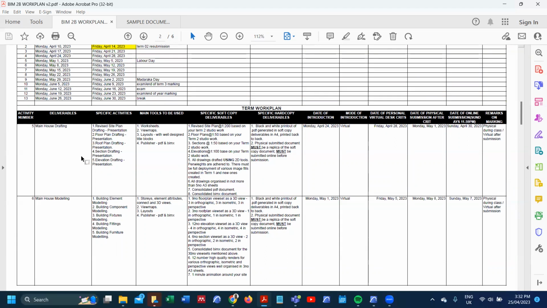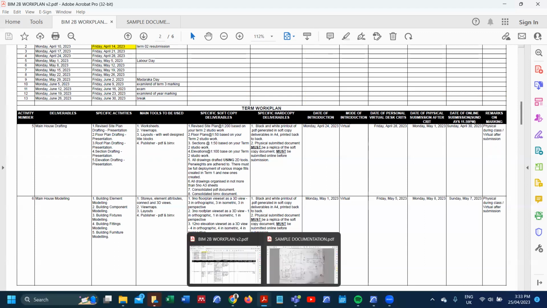We are going to use the same tools that we use for site drafting, so by now you should be seeing proficiency in that. Most importantly, because it's drafting, we are going to use two tools, starting with the worksheet. And the key thing is that we have to deploy the various image fields to make it presentable. And we must use pen weights the way we would have used them if we were drafting on the table, okay?